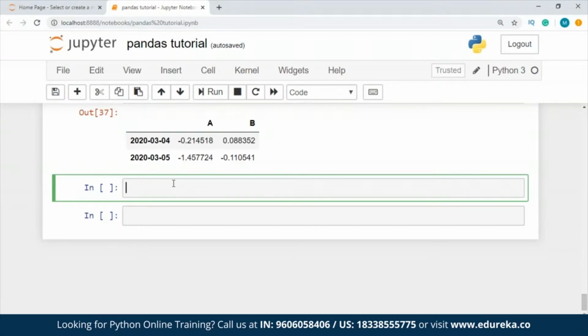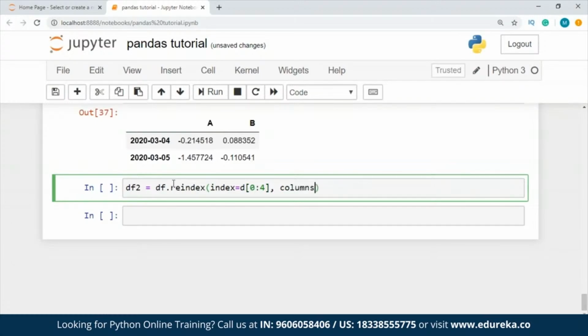So first of all, you have to do reindexing, which is going to allow you to change, add, delete the index on a specified axis, which is going to return a copy of the data as well. All right, I'll just take df2 is equal to df.reindex. So this is how I'm going to do the reindexing, guys. So index is equal to, let's say, d0 to 4.